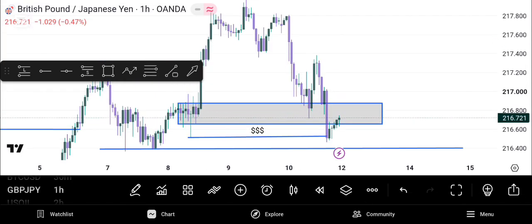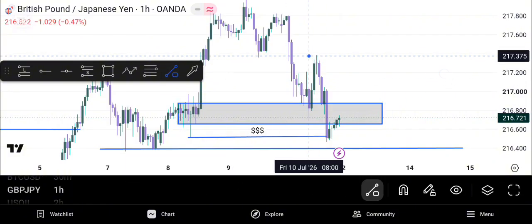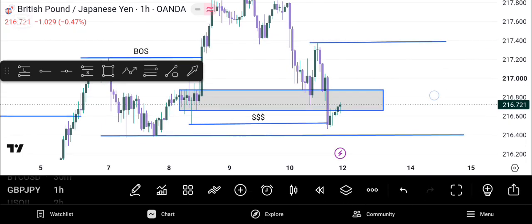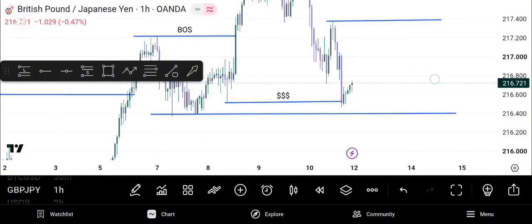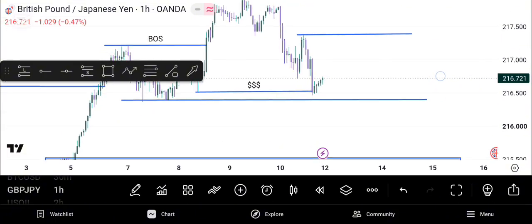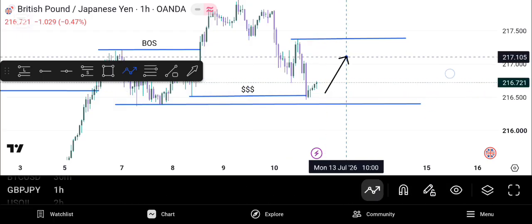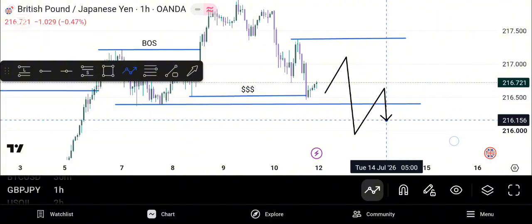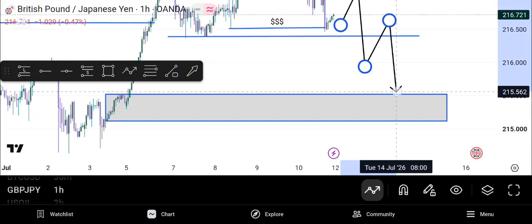But if I'm to buy this market as well, I'll be waiting for this high to be taken out. So for now, I'm not trading anything, right? I'm not trading this demand zone. Let me tell you what I'll be expecting. If I want to sell this market, I expect price to come up here, sell to the downside, and then I'll look to continue selling this market down to this demand zone.